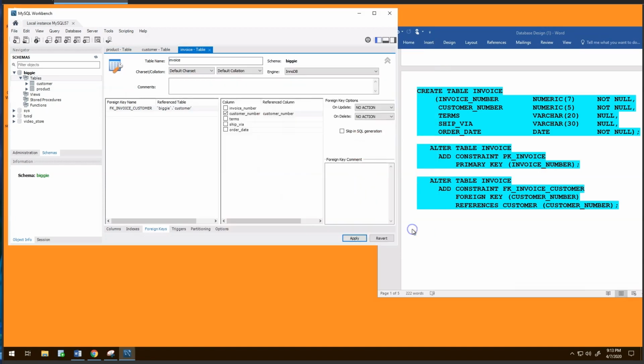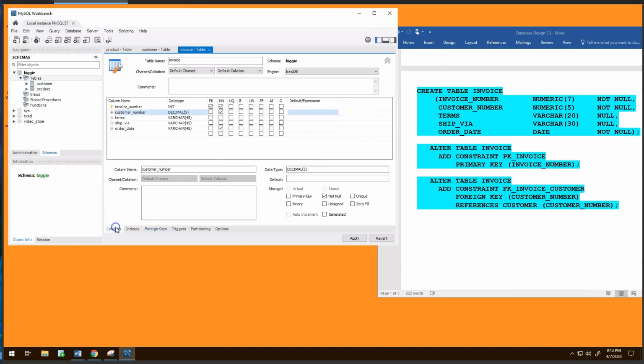So let me cancel that. I'll fix it. Let's go back to columns. I'll make terms like they said, although because these columns don't reference anything else, terms should be 20 and ship via should be 30. Because these terms don't reference anything, it's not that difficult.